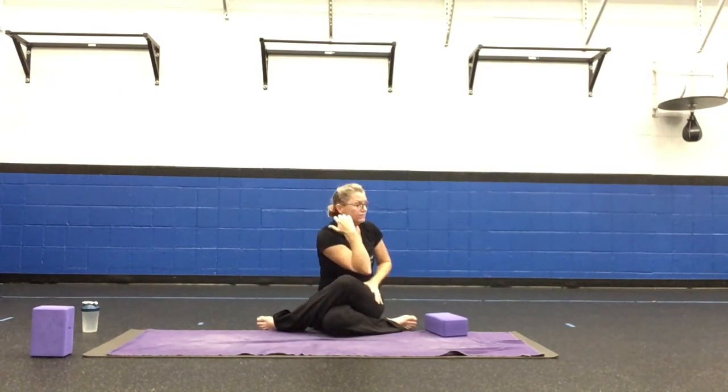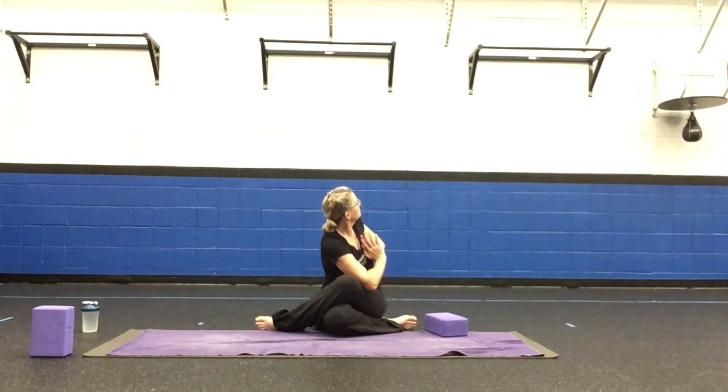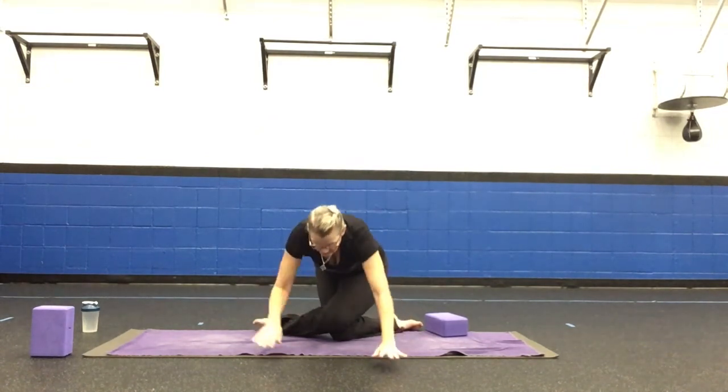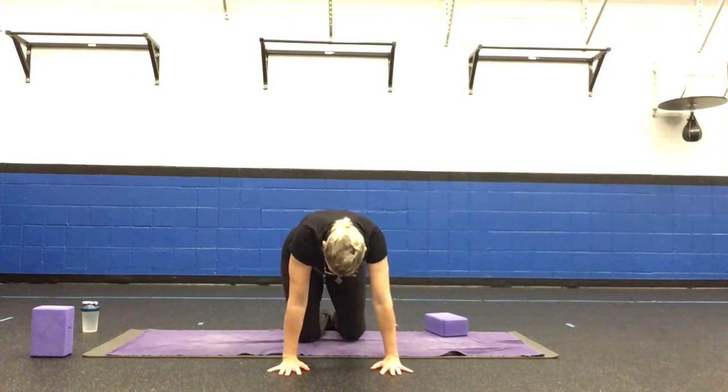hands to heart center, and twist to the left. You can hook that right elbow to leverage into this twist, looking back and up. Come back to center. Come forward into your table, so the right knee was in front. Come back to table.